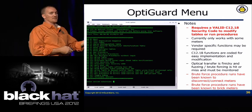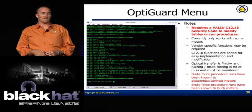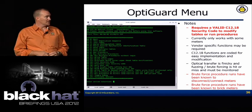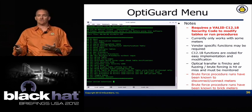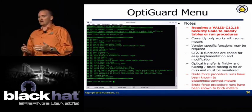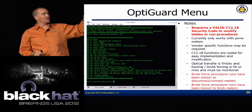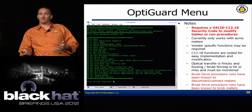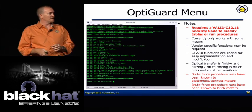So basically, this is what we do. Obviously, this is built to my taste. I've tried to make the user interface as friendly as possible for when I provide it to the people that work in the utility industry. But it's highly configurable. These are just Python modules that are providing C1218 communications. So in my toolkit, I provide a client framework where you can start without any of these things. Basically, it just provides quit, log on, and terminate. And then you can build your own functionality associated with the meter that you're working on.